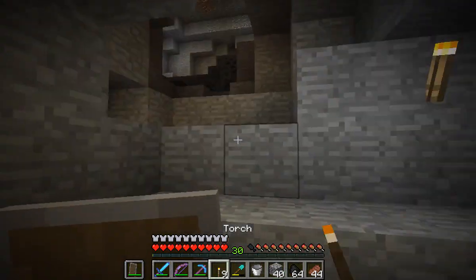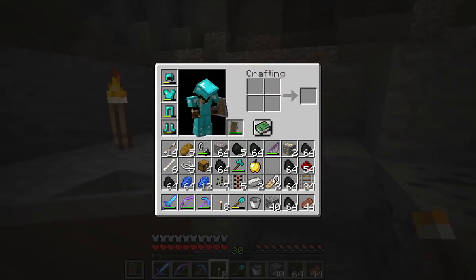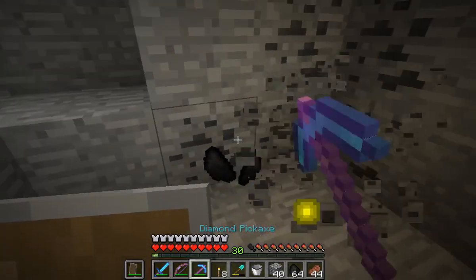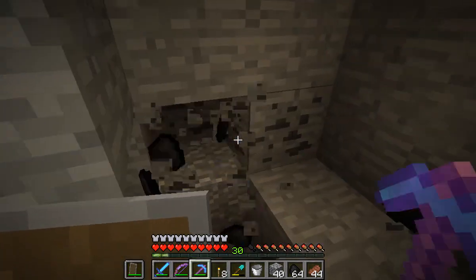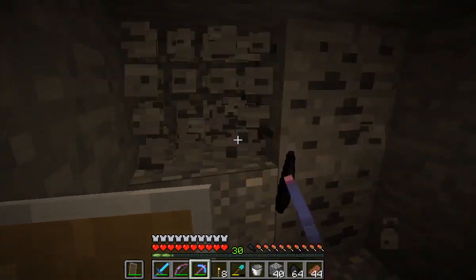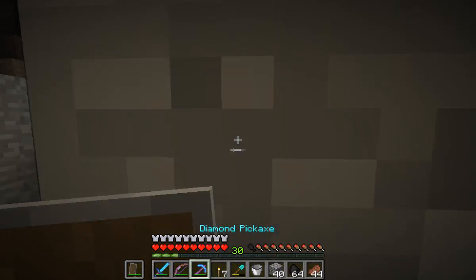Hardcore. There's also some redstone down here. Who cares about redstone? And now that I have some space in my inventory. You have plenty of redstone. We need more coal, though. Must get all the redstone. Must get all the shinies.